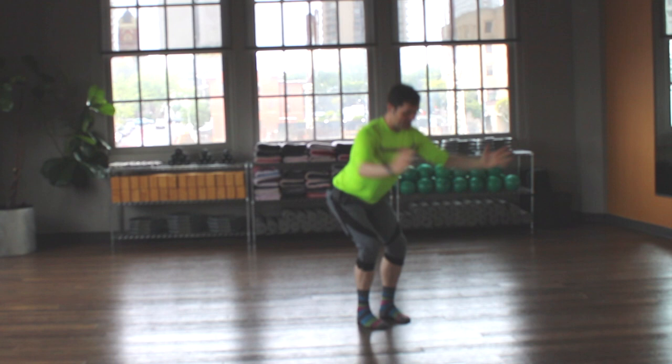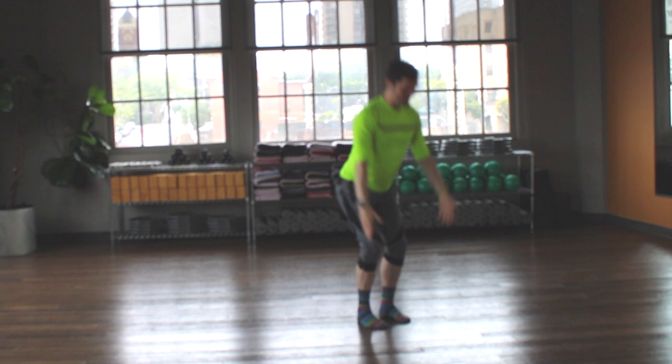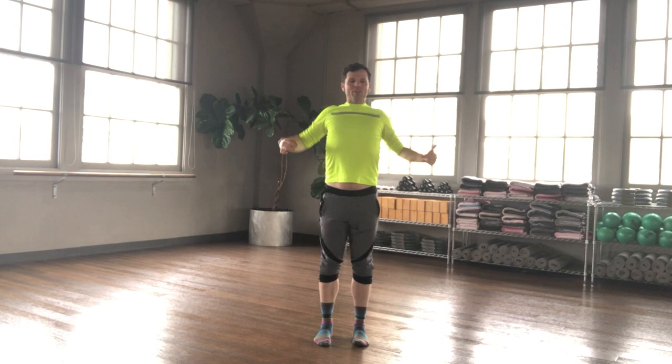2, fun, right? Last one, we're just gonna finish with some shoulder rolls. So, down, roll back. Down, roll back, fun, right? Loosening up the joints, that's how we start. We'll get into the brain teaser combinations later on, but for now, just really feel all the joints liberate themselves.